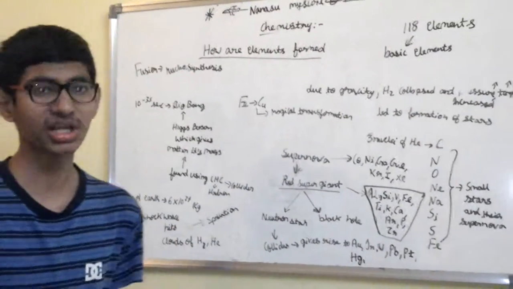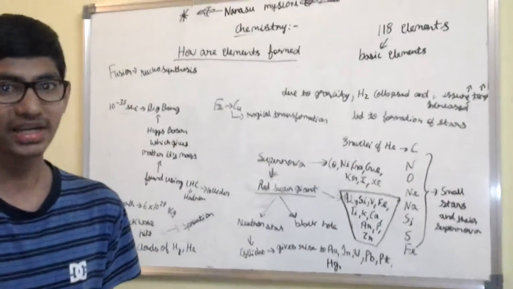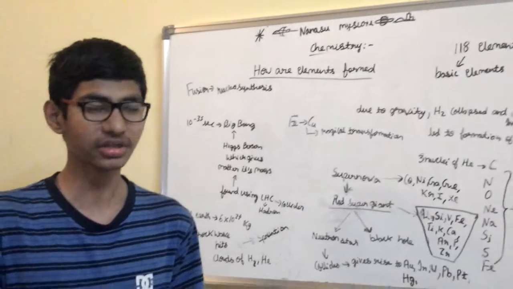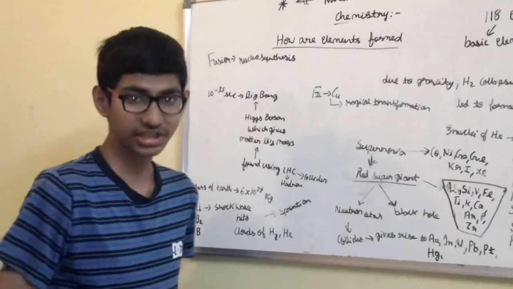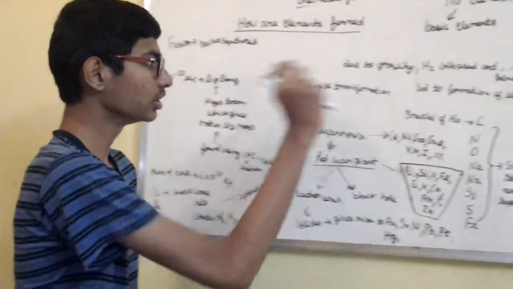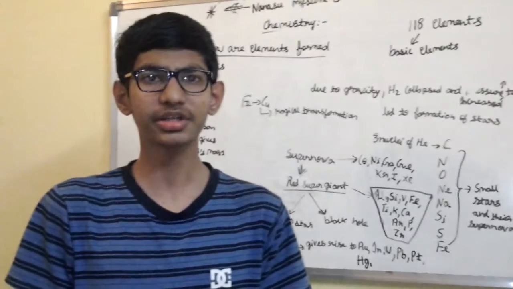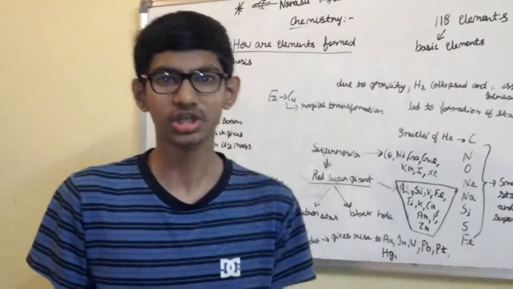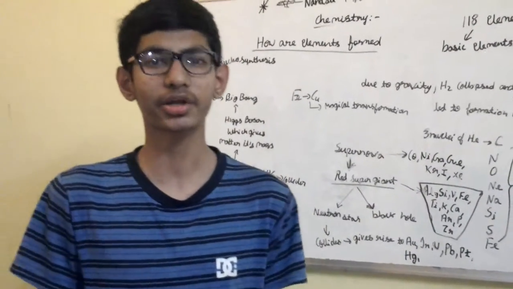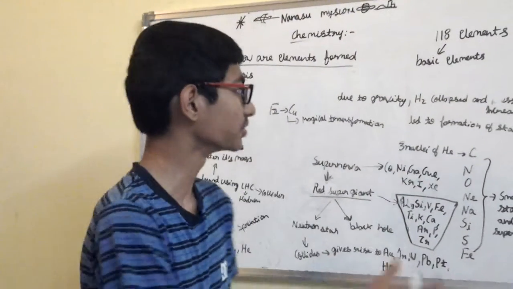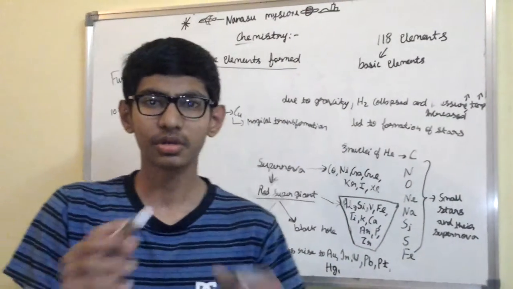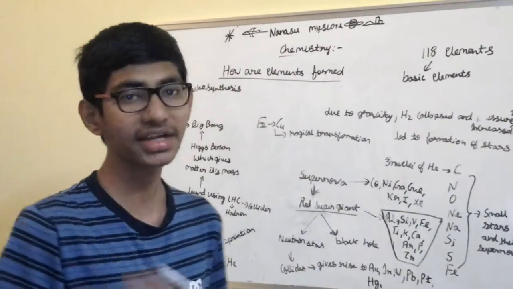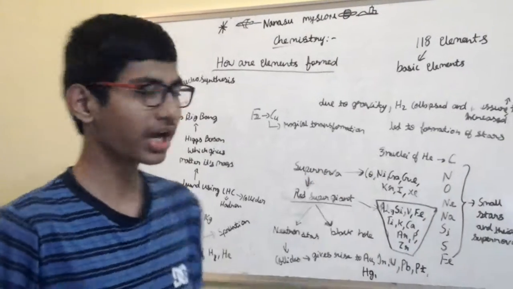It was found using the Large Hadron Collider, which is beneath the Switzerland and France border, and this is where the scientists found this out. So what happened is during the Big Bang, it formed antimatter and last protons. Later the protons, neutrons and electrons were formed, then formed the atoms. Then the most simple element was formed, the lightest element, which was hydrogen.